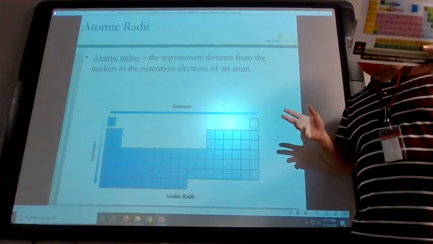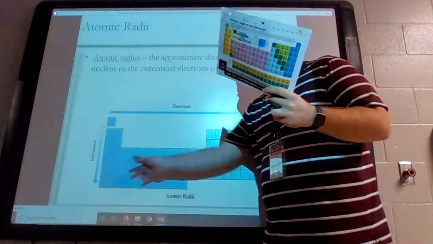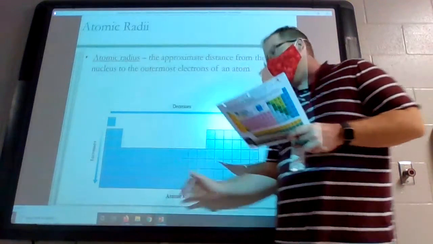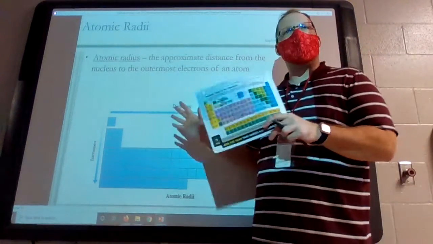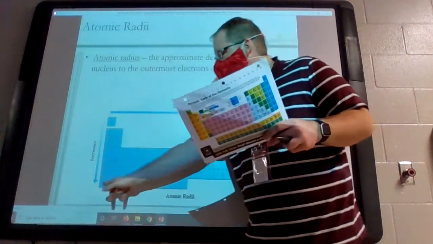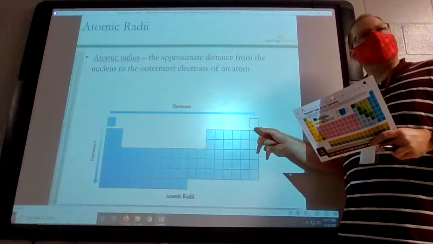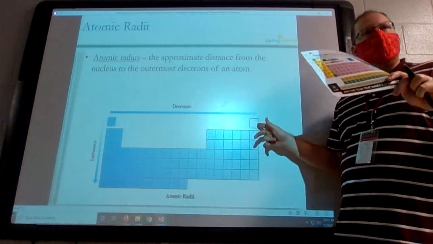So if they ask about how big an atom is, you just want to find out what part of the periodic table they're in. Like find all your atoms, and you're going to put them in order. If they give you like this one, that one, that one, and that one, you know that this one's bigger, and they're going to get smaller as they go up towards this corner. Is everybody cool with that?